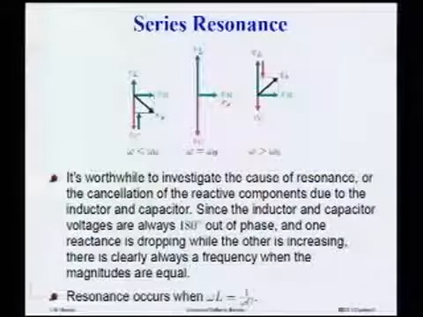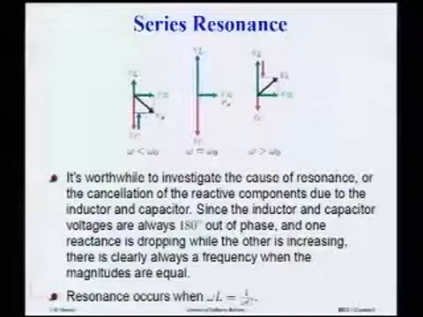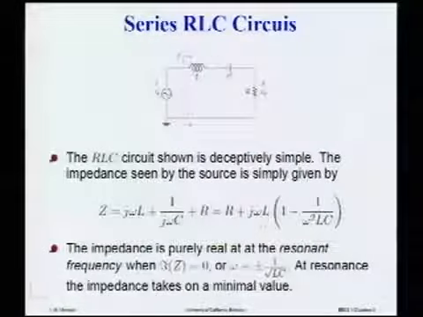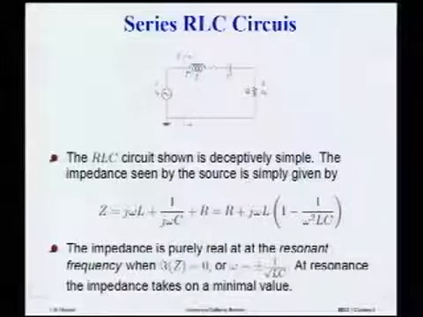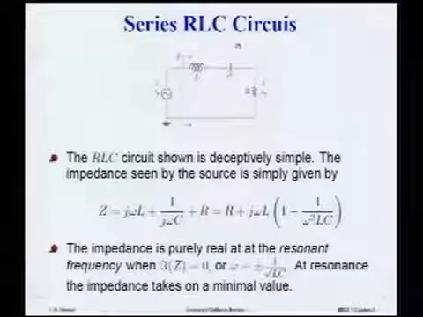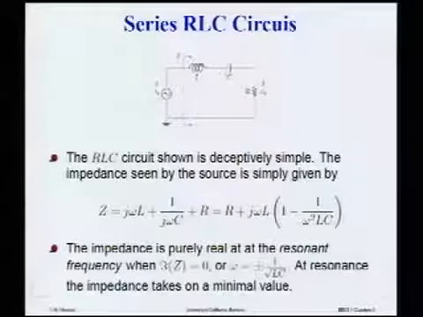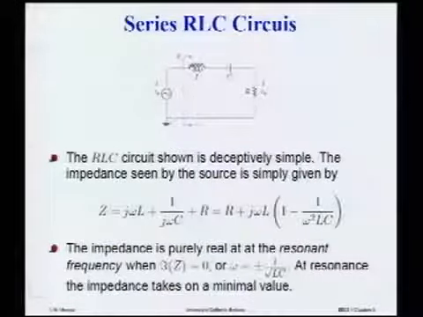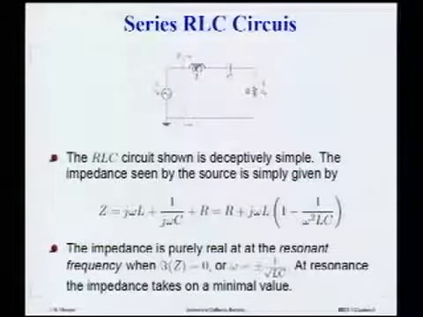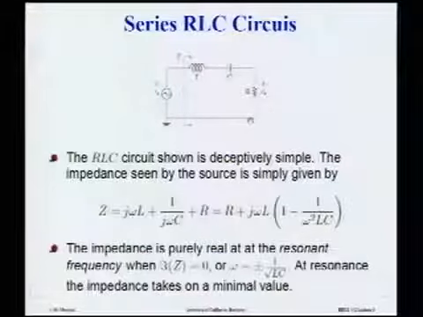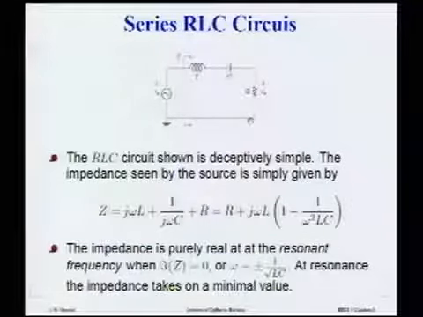Now, what's happening at resonance? It's really easy to just say, well, at resonance, this reactance is equal to this reactance, but because they have the exact opposite phase, they just cancel each other out. So they're not even in the circuit. So I could, at resonance, redraw this circuit where I just short the L and C and I just see an R, right? But that's a little bit deceiving.